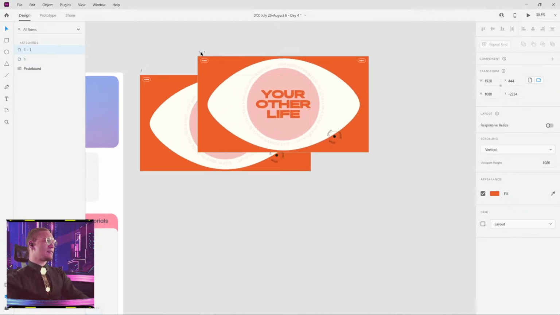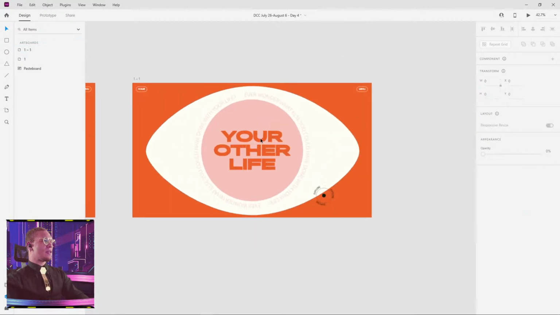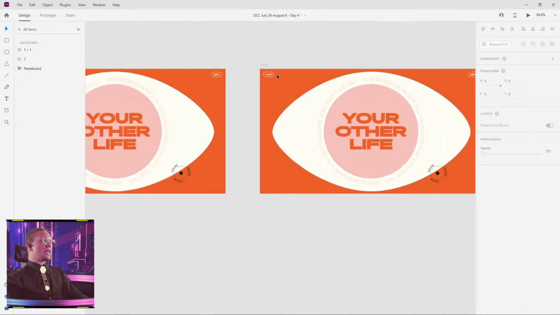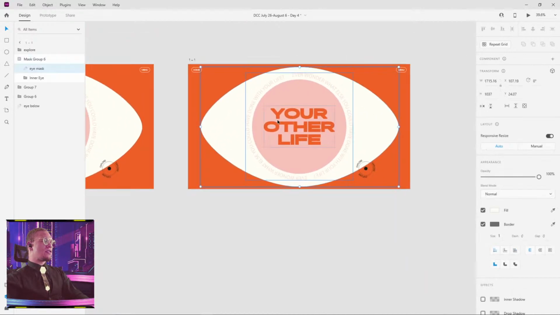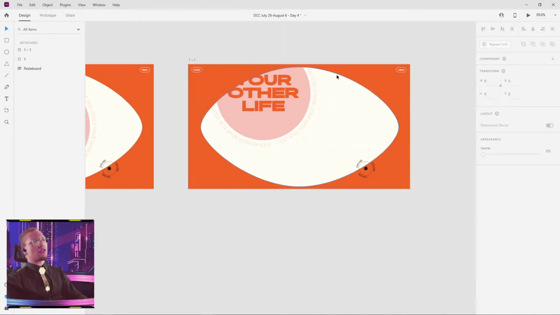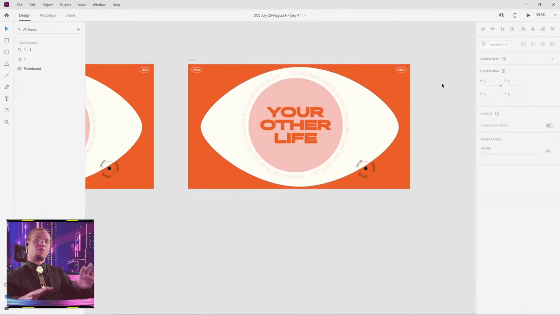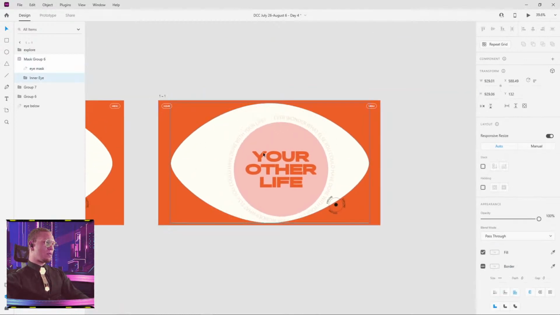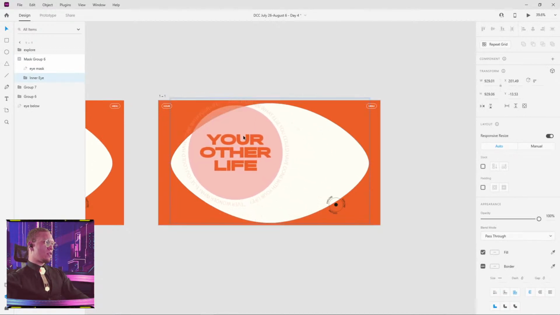So all I'm gonna do is take this and duplicate it, all right? I've kind of built this out to where it really doesn't take long, but I want to give us a little bit more time so we can maybe do some other exciting things. So I've duplicated our artboard, and this eyelid thing is grouped, and it's also inside of a mask. We can dive into what that means in a little bit. But if you download the file, all you have to do is take this group, like the iris, and move it wherever you want. We're going to move it up here to the corner.